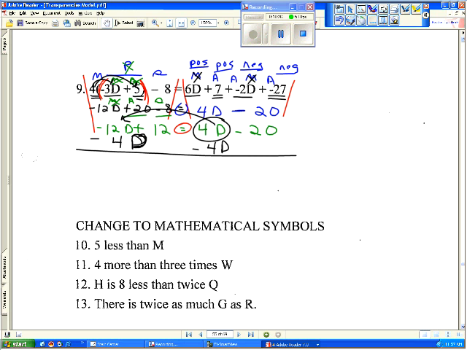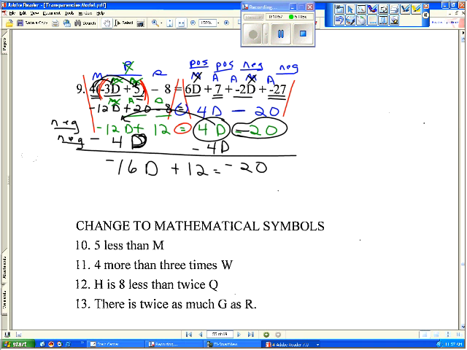Now, what's the sign of the 12? The sign of the 4? Negative, because it's a minus. When you add or subtract with the same sign, you add and take the common sign, negative. So be careful, because your brain's going to see a 12 minus 4 and throw out an 8. You have to stop and think through your signs. 16D plus 12 is equal to, carry the minus as a sign, negative 20.